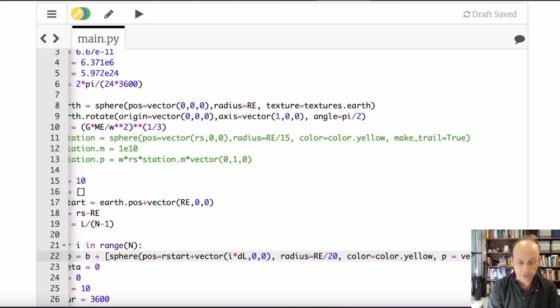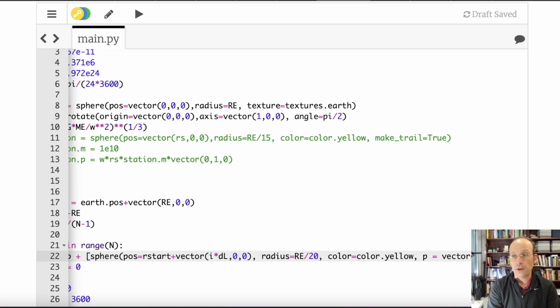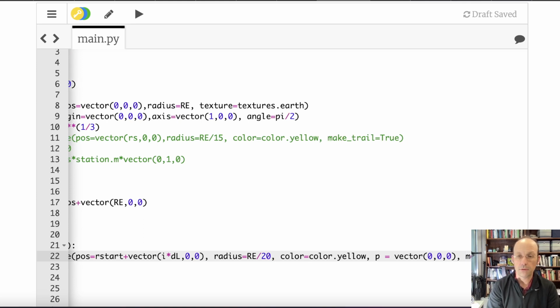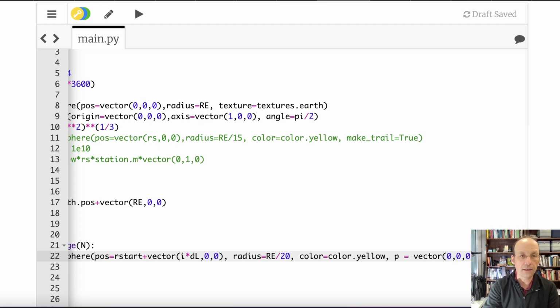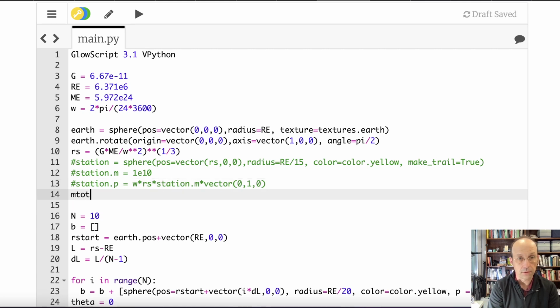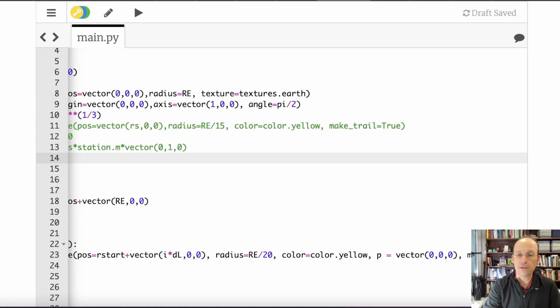And then I'm also going to say M equals M station divided by N, M total. Let's call this M total. Okay, so I don't have M total. I deleted that. So let's go up here and say M total equals 10 to the 10th. Okay, so those don't have any values that make sense. Well, that one does. Momentum doesn't, but I'm gonna fix that.